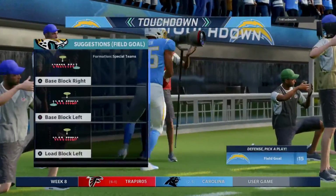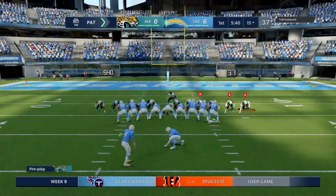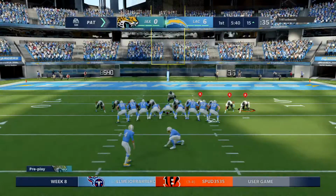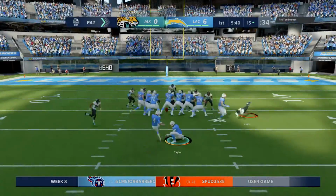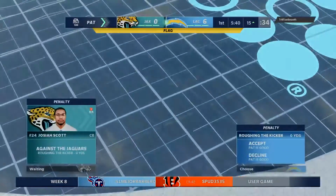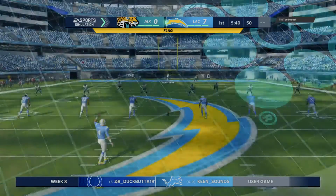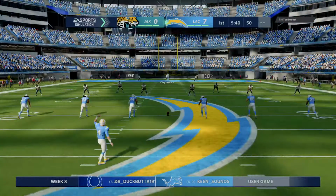Touchdown, LA. From 19 yards away. And the Chargers have taken a first-quarter lead. This is similar to baseball where you walk the leadoff hitter and you don't expect him to come around and score. Almost impossible. Anytime a defense has to defend a short field, you usually end up seeing the result we saw, giving up points.